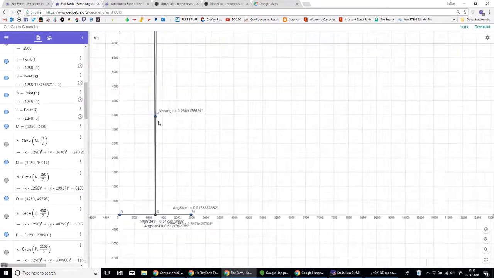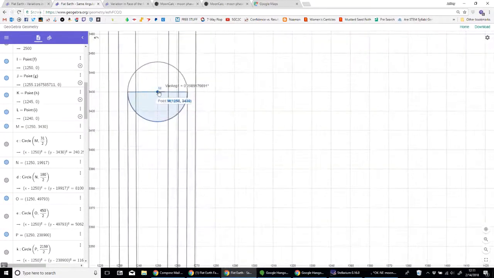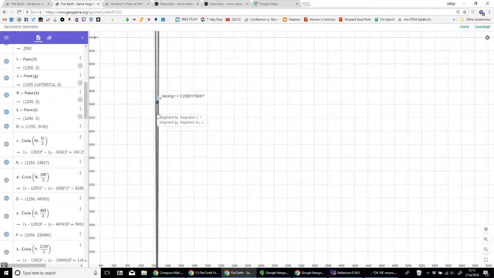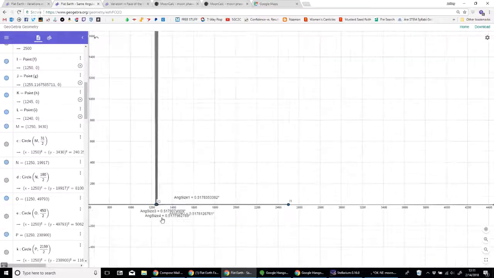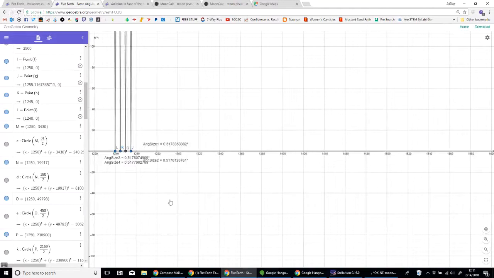So, for example, we have, again, a moon about 3,400 or so miles above the surface of the Earth, with a radius corresponding to that. A radius, it looks like, of 15.5. So it has a diameter of about 31 miles. Okay. So let's look at this moon. Let's see how this moon differs to an observer on Earth.